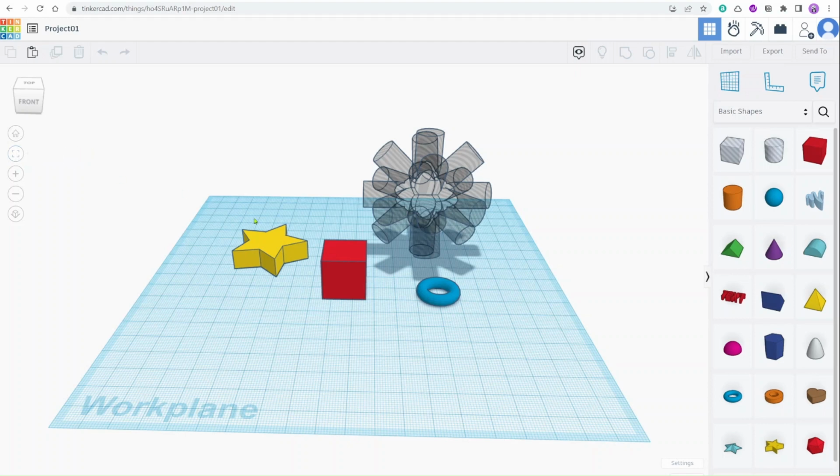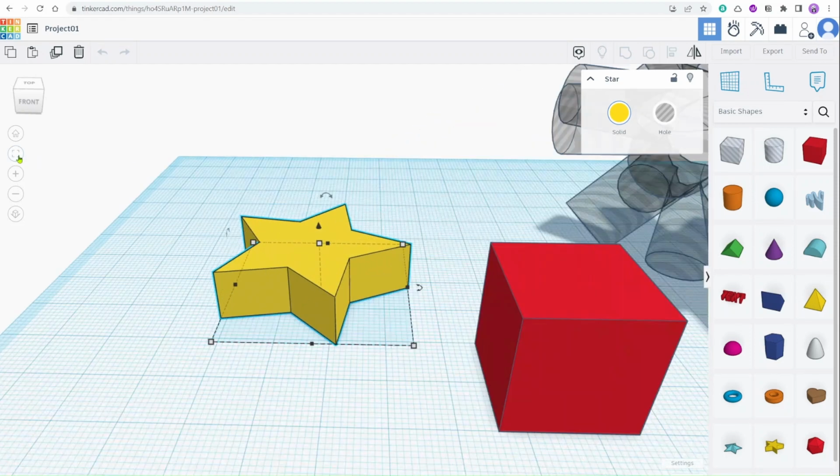Okay, so here's a scenario. I'm working on a project with these 4 models: one star, a 3D cube, a donut, and something with a little more complicated shape. Say I just want to focus on this star shape, even though there are 4 in a project. It's time to work on this star shape a little further. In that case, just click this to select that one, and then click on this fit to select the shape. So fit view, like that.